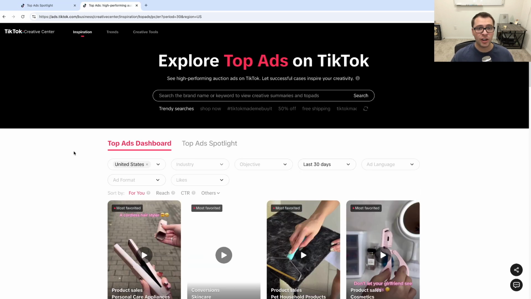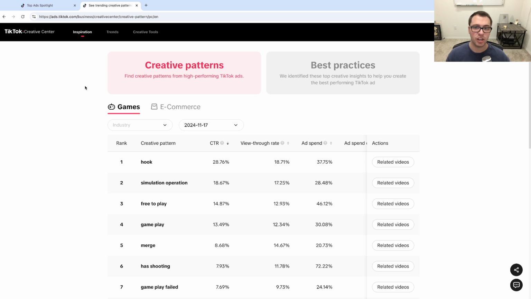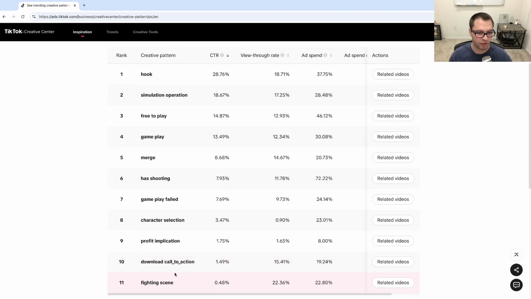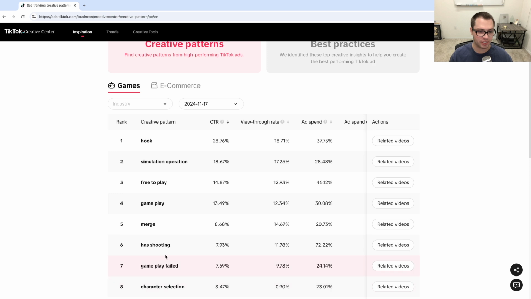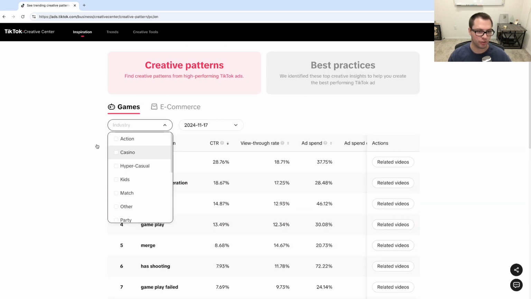Now, another section here that's also really useful for breaking down these ads is if you go under Inspiration here and then go to Creative Insights, you're able to see what is performing well. Right now, they don't have this e-commerce category, but they will soon. And you're going to be able to see these ads that are running and what people are doing well with each part of their video for this content. So what I can do, for example, the hook is the creative pattern. So all these different creative patterns. So you can see like their call to actions, storytelling, the gameplay for this is a game, e-commerce will be different. You could even choose the category. Again, once e-commerce is here, you'll have more than just gaming ones.